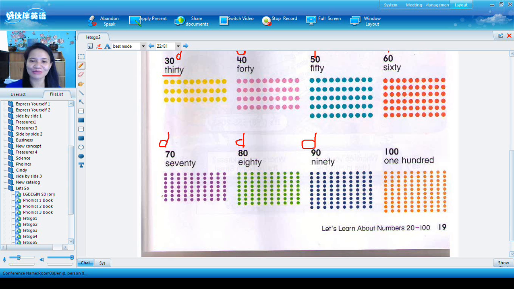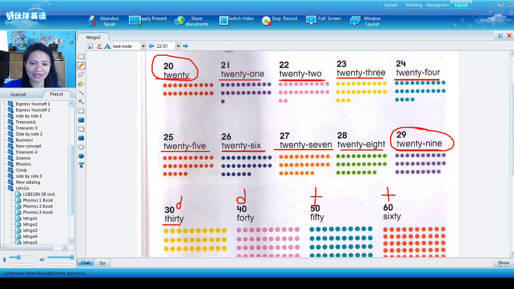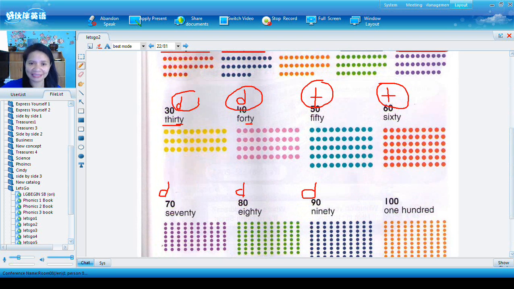There you go. So remember, for the numbers from 20 to 29, that's how you can sound it. You can say twenty or you can say twenty. When you reach 30 and 40, you'll not sound it as letter T, but you'll have the sound of letter D. From 50 to 60, you'll sound it as letter T. And 70 to 90, you'll sound it as letter D.